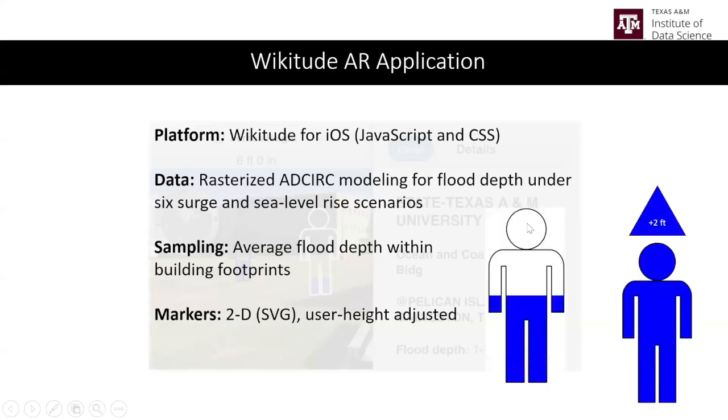So some of you might have been wondering, what happens if the surge depth is over the self-reported height of the user? I had a little triangle on top. This is a really bad day. You don't want to be this person. You don't want to be there. This is surge level 2 feet over your head. So that's what it looked like for extreme scenarios in unfortunate locations.